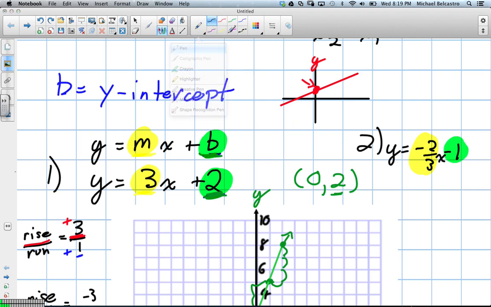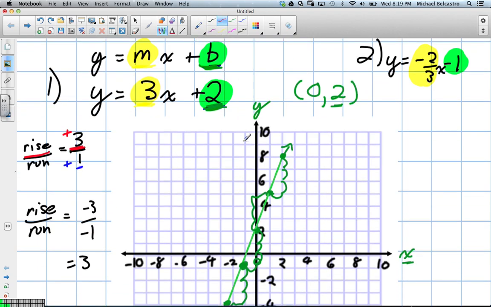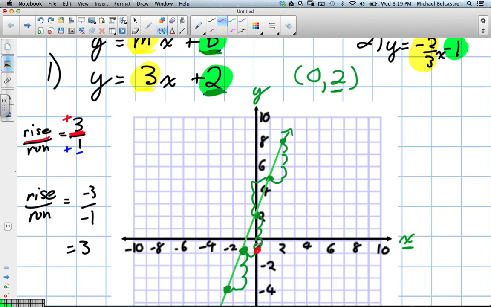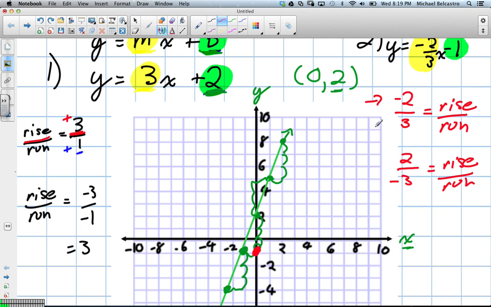Good. So we'll start off with this one in red. We have to start at negative 1. Negative 1 happens to be here. Okay, so we'll focus on the red. Now the rise over the run is negative 2 over 3. Rise over run. Or is it 2 over negative 3? Are we able to tell looking at this? Seems confusing, right? Let's try both. Rise over run. So the first one says to go down 2 to the right 3. We'll make that positive, right? So we go down 2, 1, 2, and we go to the right 3, 1, 2, 3.